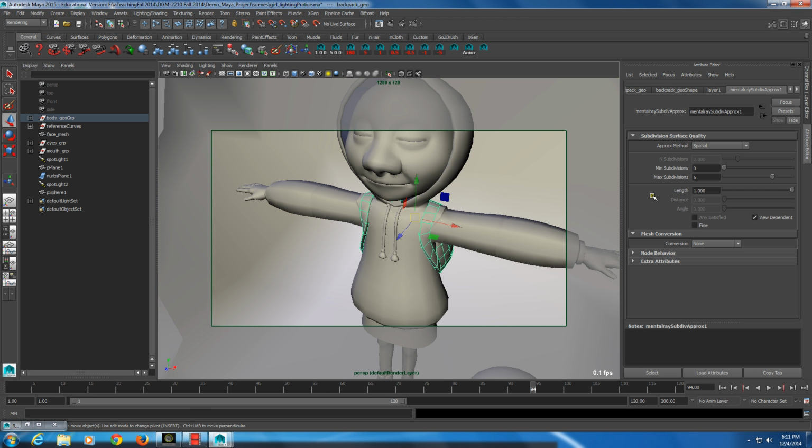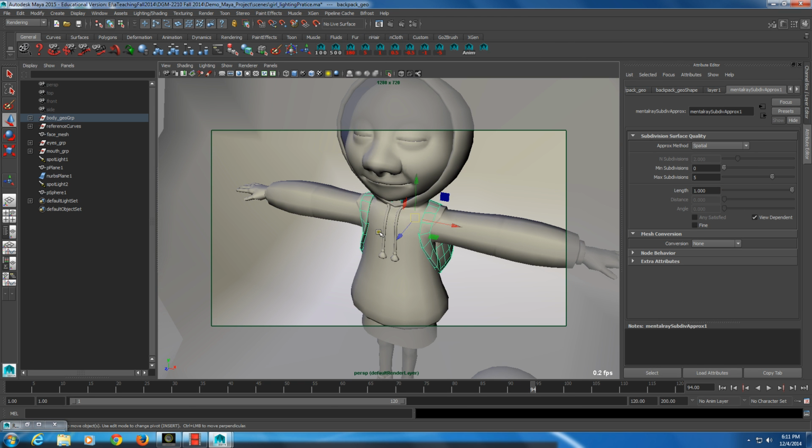So this face right here would become 25 faces. So that ought to be plenty. And then it's going to do that based off the length of the edge. Okay, so we're going to tell it to be view dependent. That means the length, this is 1 pixel. So by default, this is going to be set to 0. So you're going to want to up that to 1, and then make sure view dependent is selected.